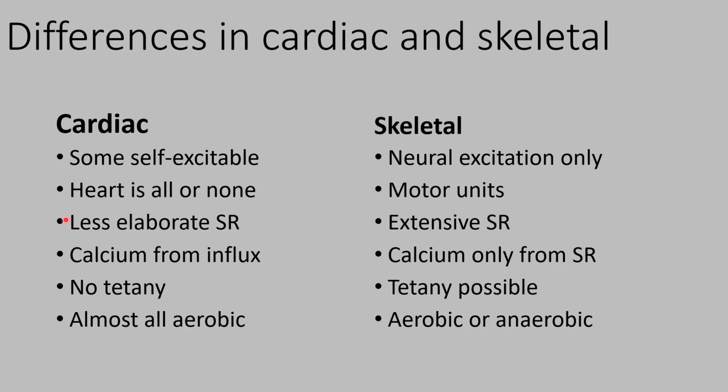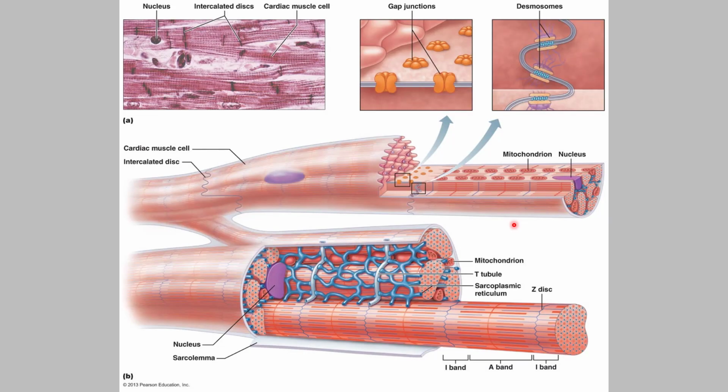Cardiac muscle cells have a much less elaborate sarcoplasmic reticulum compared to the sarcoplasmic reticulum of skeletal muscle. Remember, the sarcoplasmic reticulum of skeletal muscle was pretty large. It spread out over the sarcomeres very widely, and then we had those T-tubules where the sarcoplasmic reticulum expanded into those terminal cisternae. Well, here, this dark blue area is the sarcoplasmic reticulum of a cardiac muscle cell. It almost looks like it's degraded.